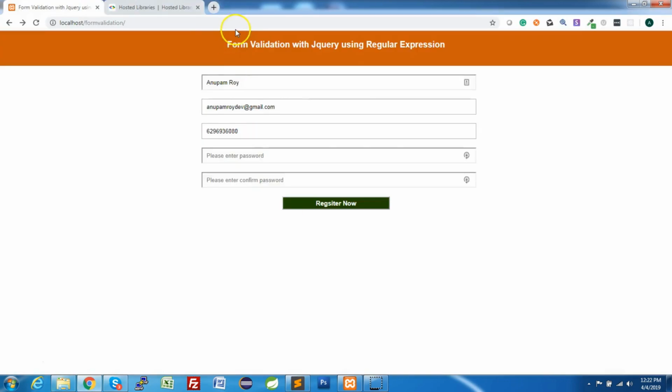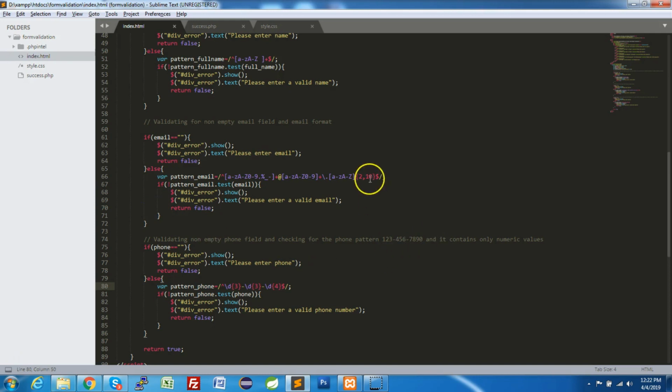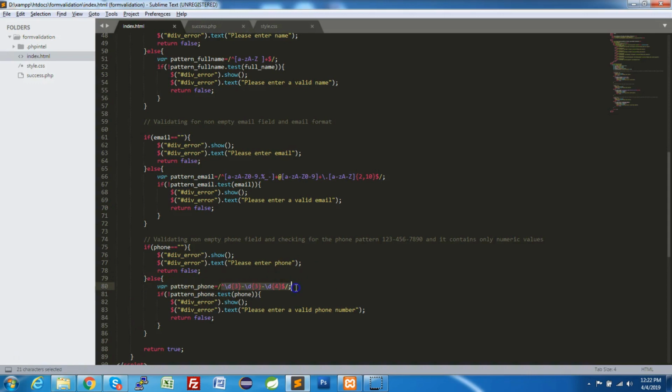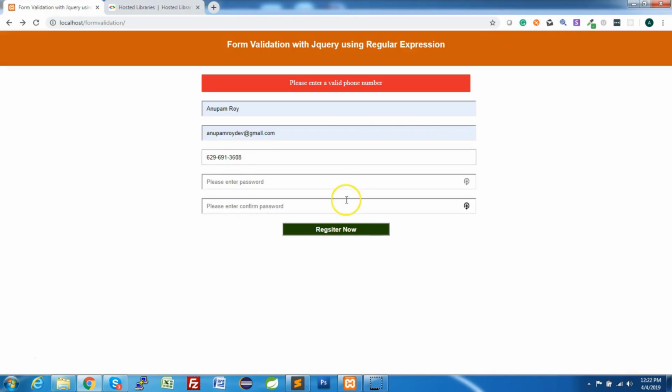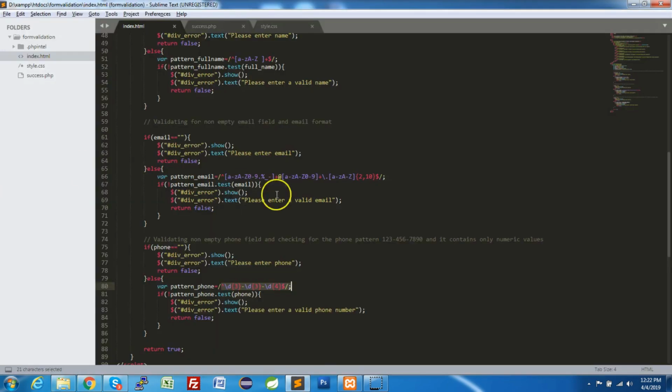Now if I again try to validate this, it will throw me an error, because 6296913608 doesn't include these dashes. If I now add these dashes, the first segment contains 3, the second segment contains 3, and the last segment contains 4. We have written the regular expression to catch this sort of pattern. So now it should properly go to the success page. So let's submit it. Yes, it went to the success page. So our phone validation is done.